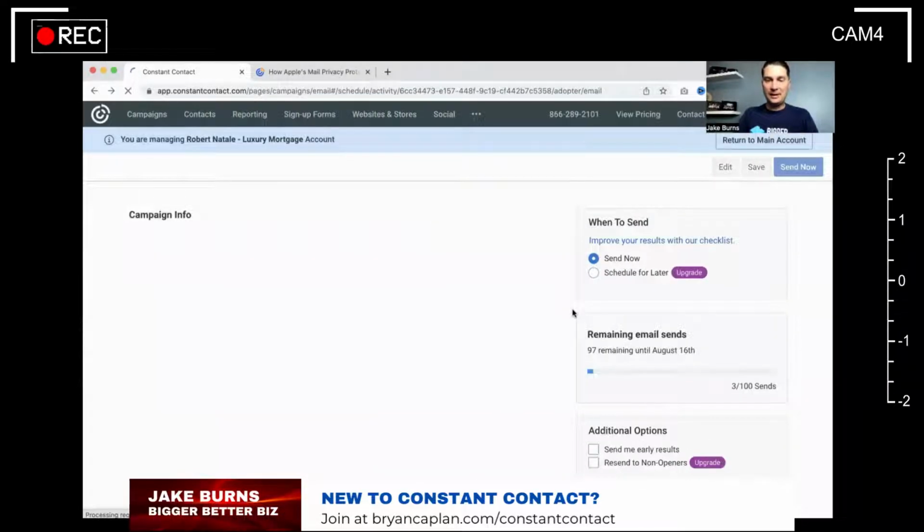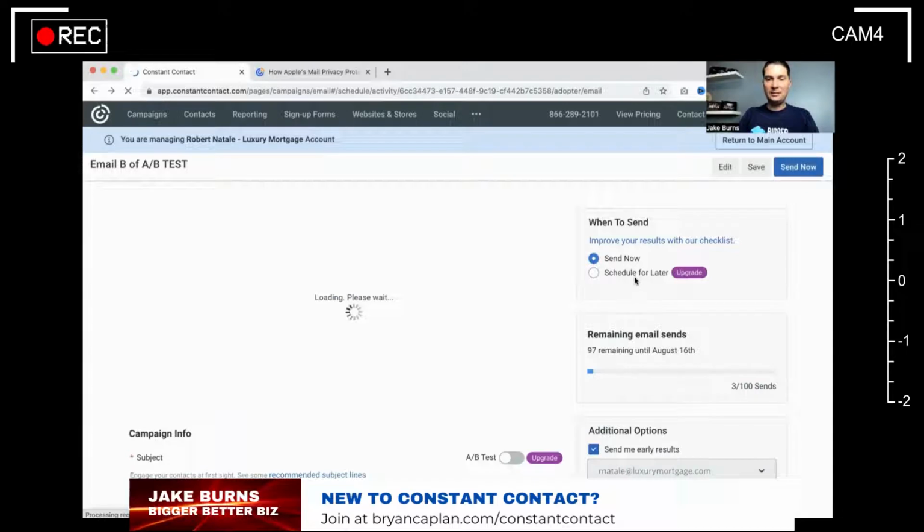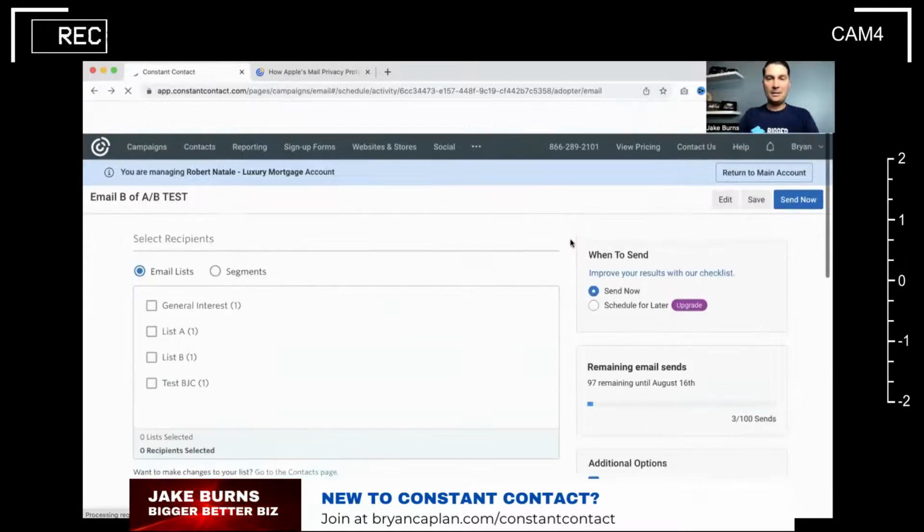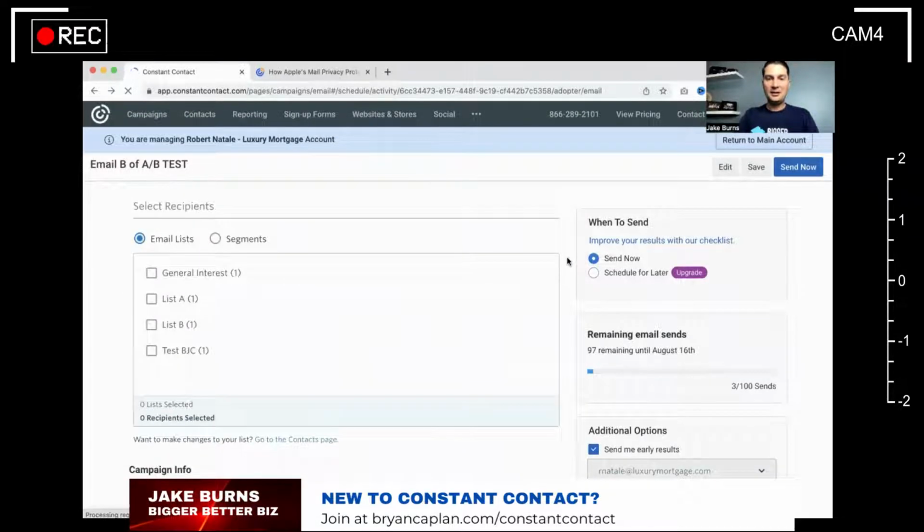So anyway, I go back and I would schedule this for later and come down here. If I wanted to upgrade again, this whole upgrade thing, remember I was telling you if you're an email plus, then you can click on that and you can change the subject lines to send different times. Now, the other thing that you can test is an A/B test, not only just for the subject line, which is the most common thing, but A/B test as far as time of day.